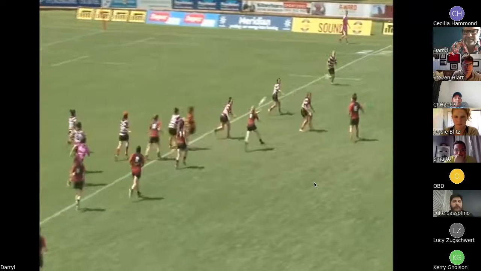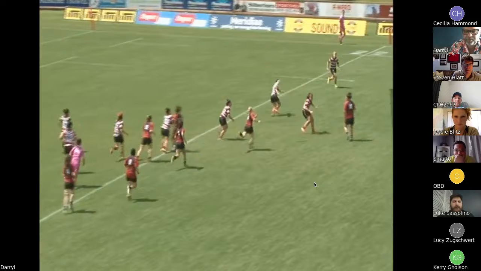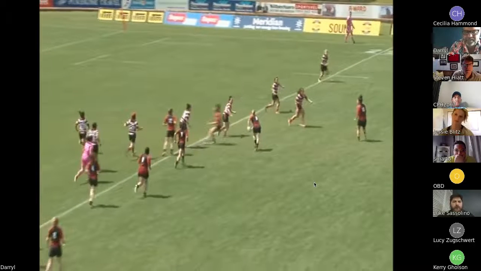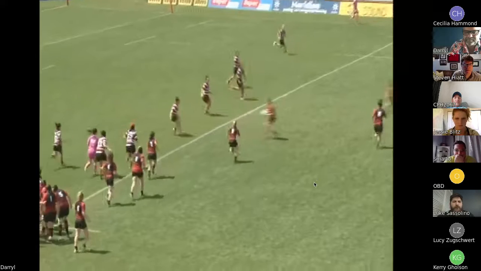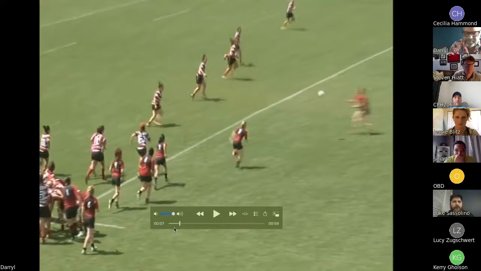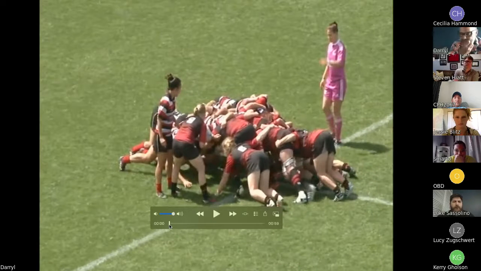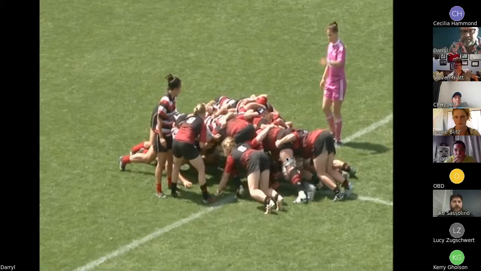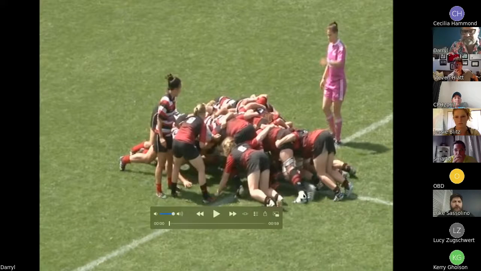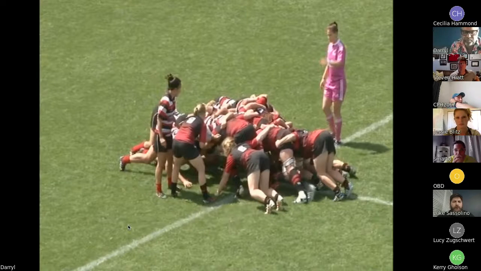That pass there. Ball's gone pretty loopy and high. But if I was to fix one thing here. Give it to the option runner. Pardon? Yeah, I could give it to the option. Yeah, because no one was looking at it. Yeah, good point. But if I was watching this game, coaching red, my major concern is I need to do something about this. We've got no back play if we're going to keep trying to run off that. So either we go 8-9s, get the 9 getting across the gain line. Once we get that gain line, we've suddenly got go forward.